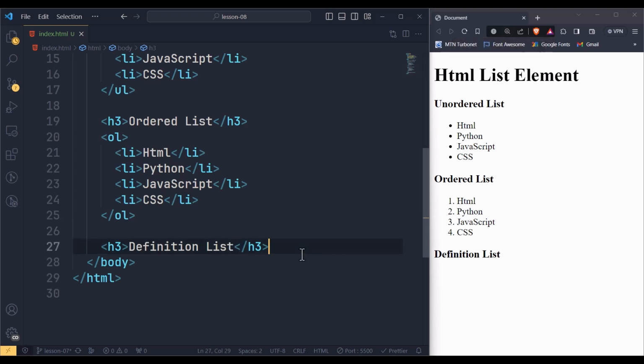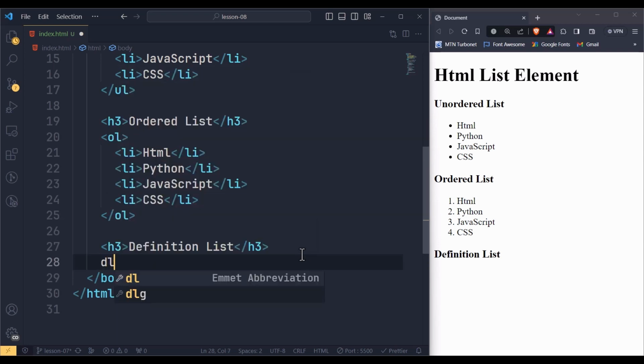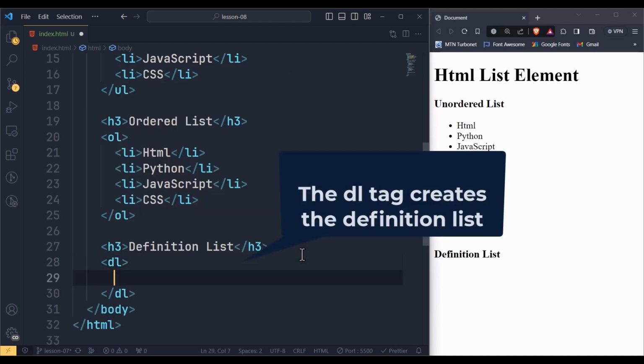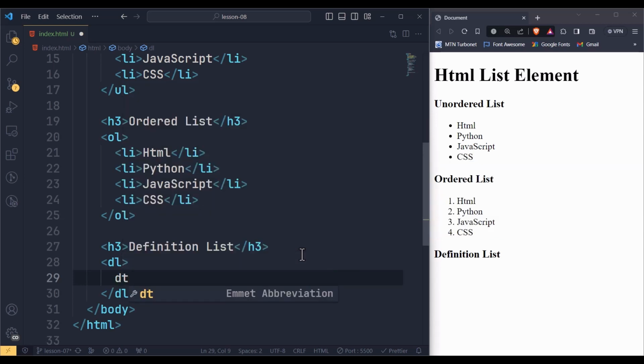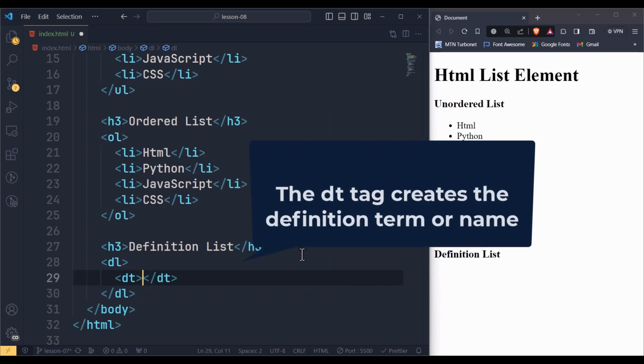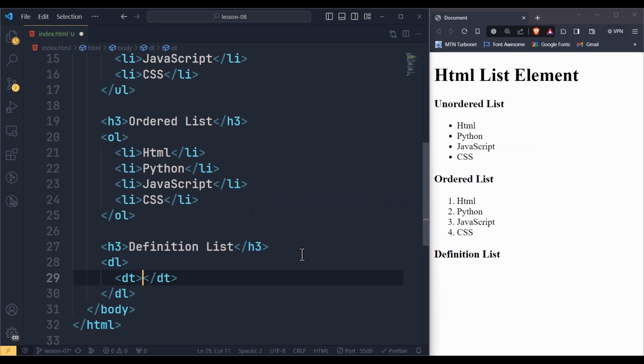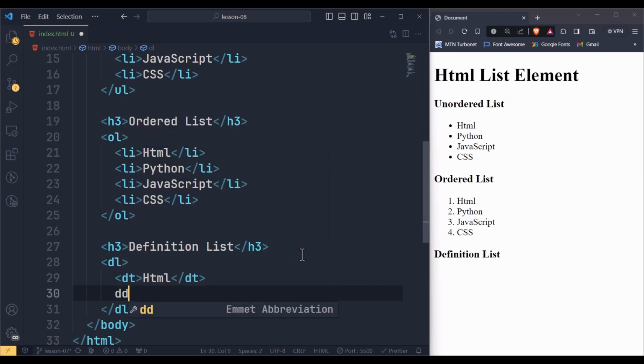Good. So in order to write a definition list, we first of all write the DL tag, and then in between the opening and closing DL tag, we put in what? Our DT tag. I'll just go ahead and do this. Then we put in our definition term or definition name. So over here, I'll just write, let's say HTML, and then next to it, we put in our DD tag.